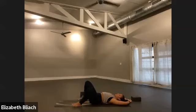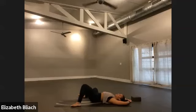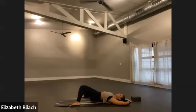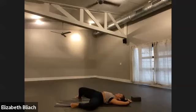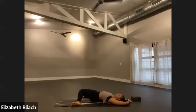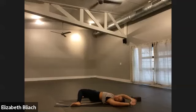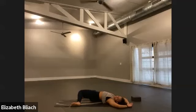Take your feet nice and wide, and just start to windshield wiper those legs, so just side to side. Next time the knees are over to the right, let's keep them there. And then upper body and arms will shift far to the left. So you're just creating an S shape with your body and just hang heavy. Nice, gentle twist.